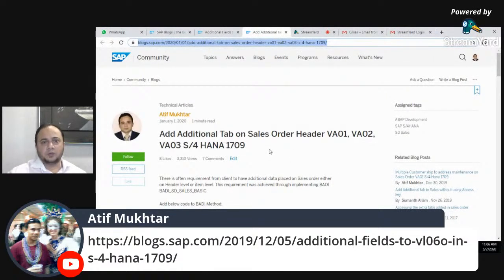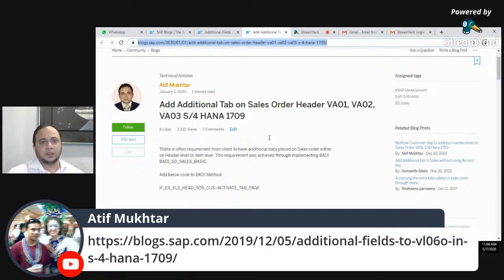If you have a requirement from a client that he wants additional fields to be displayed on a sales order, or he wants to add additional field data to a sales order, there is functionality available to add these fields in additional data tab A and tab B. But if you are using those tabs for certain areas and you want to add another tab to the sales order functionality, it is also available in SAP. What I did was I implemented a BADI using the SE18 technique.